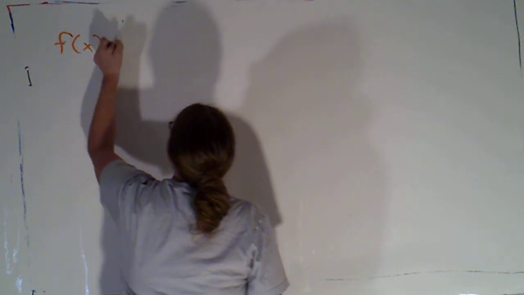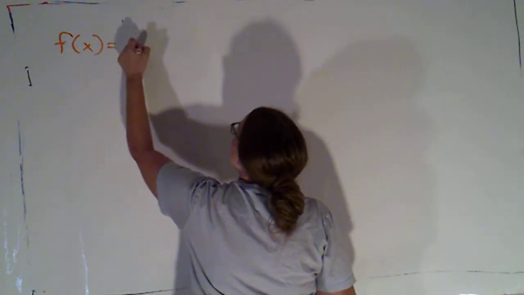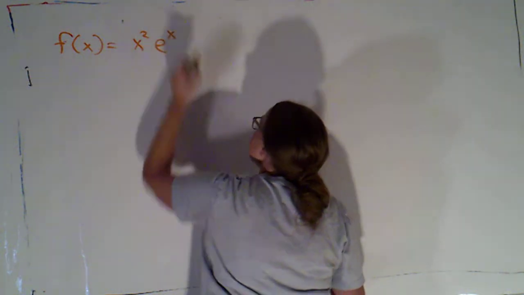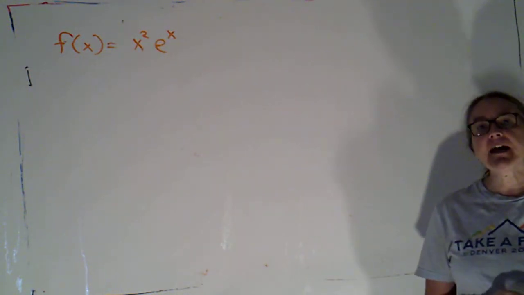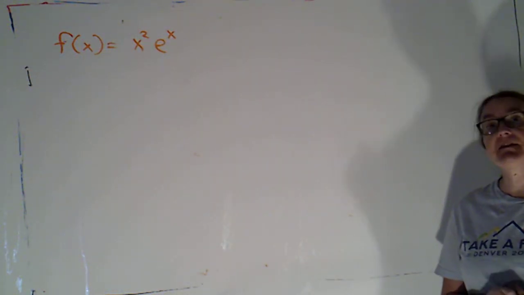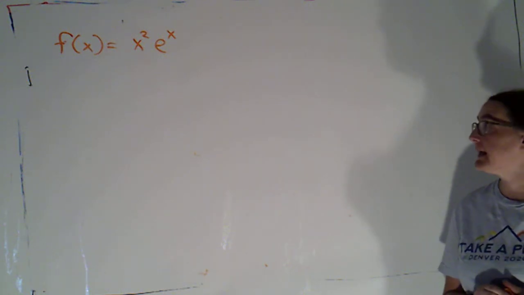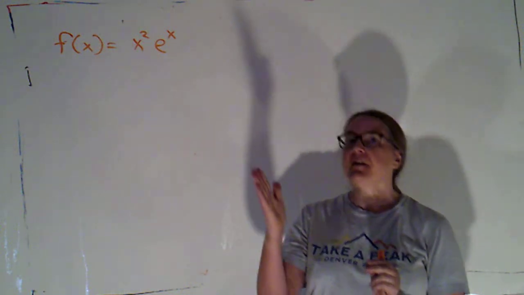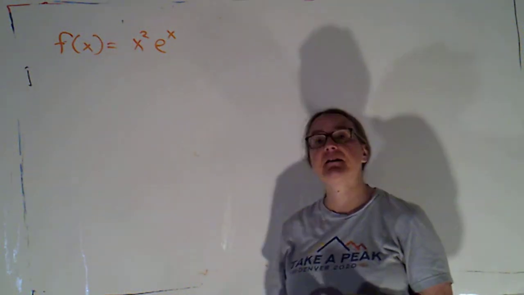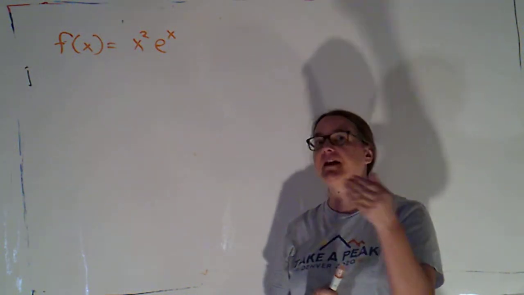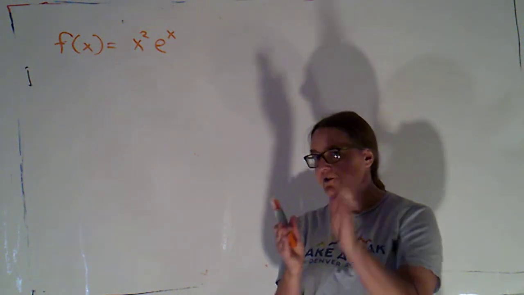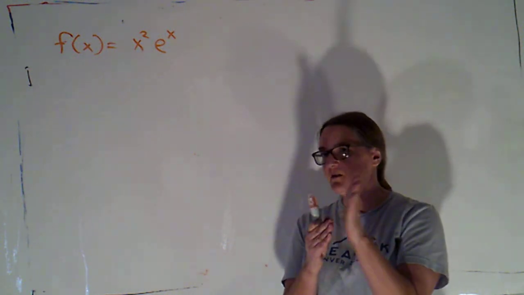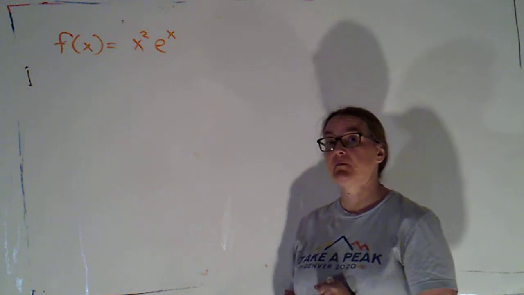Let's let f of x equal x squared e to the x. And I want you to find the intervals on which f is increasing and decreasing. And I do want you, if possible, to throw in the finite endpoints. So you're going to start by finding the intervals where f prime is positive and negative, and then if the function is continuous at the places where the sign changes, you can throw in those endpoints.